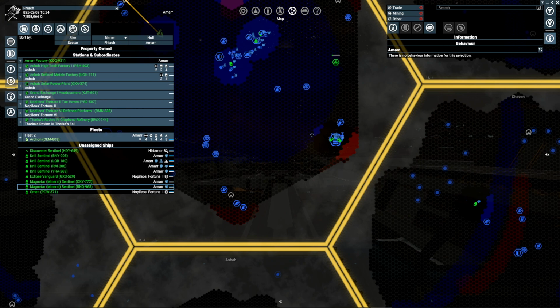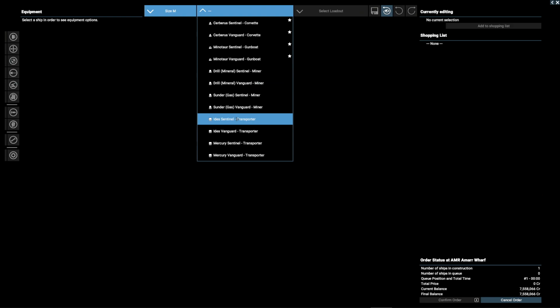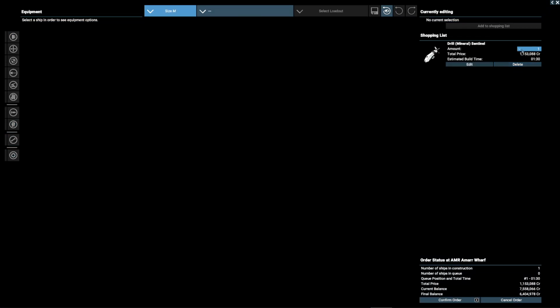Ideally, we want them providing for our stations, but we'll make some money in the background off that. That's fine. We can switch them over to our stations when we have them fully built. I will buy a couple more drills for a million. Buy three more.